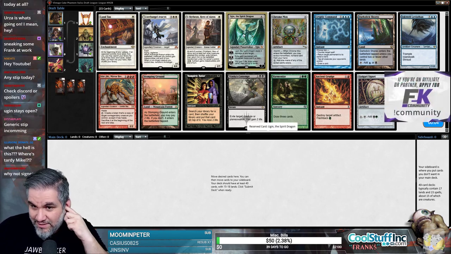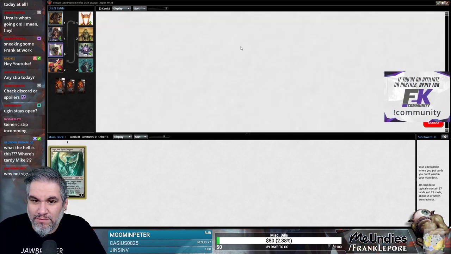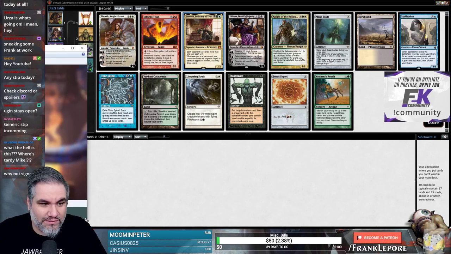Why not Signet? Because Signet's not exciting. I'll take Ugin. We haven't taken an Ugin yet. Oh, we're taking this Leovold for sure. Oh, there's a Mana Vault in here. This Leovold's coming back, and we just first picked Ugin. We'll take the Mana Vault. That seems like a very good pick.